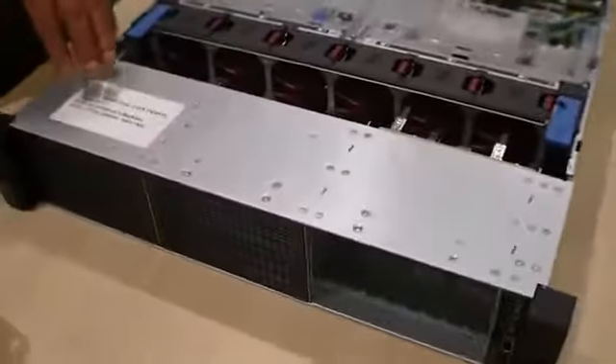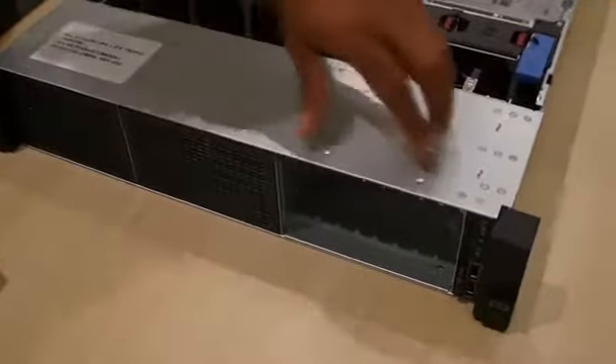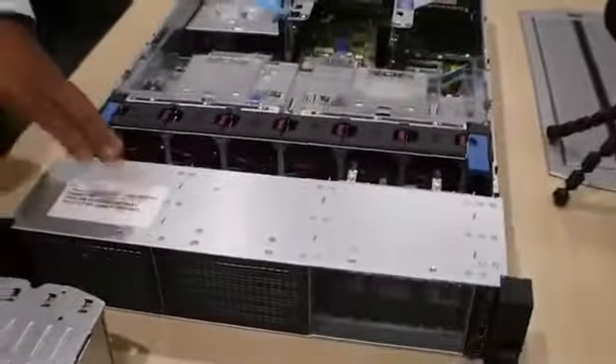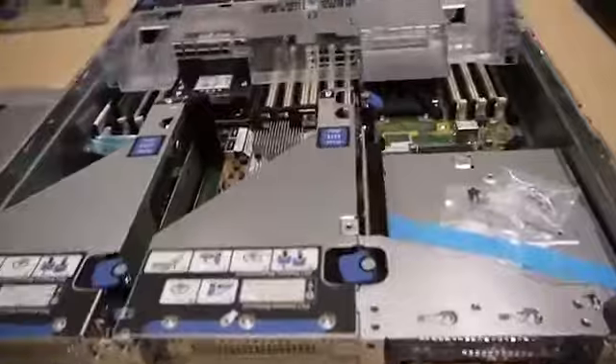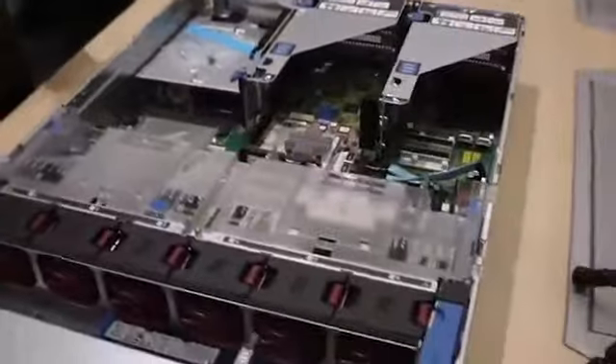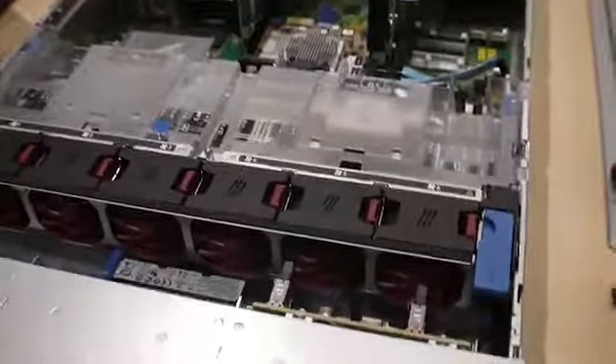You can go up to 20 NVMe drives in total in DL380 — 8 plus 8 plus 4 drives. The NVMe drive cage looks like the regular drive cage except for the PCIe connectors in the back. In the 24 small form factor drive configuration, there is also an option for 6 drives in the rear, so you can go up to a total of 30 drives. This is important for running really large databases — for example, financial institutions running analytics on years' worth of data, data warehousing, software-defined storage, and hyperconverged applications that demand a lot of in-server storage.